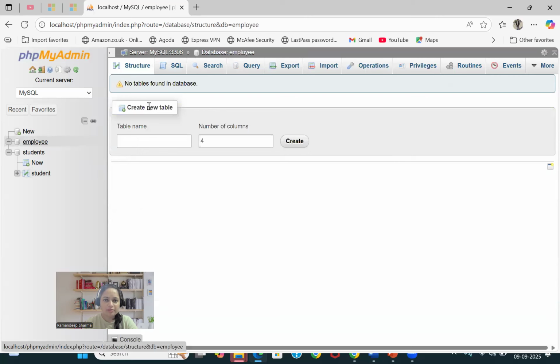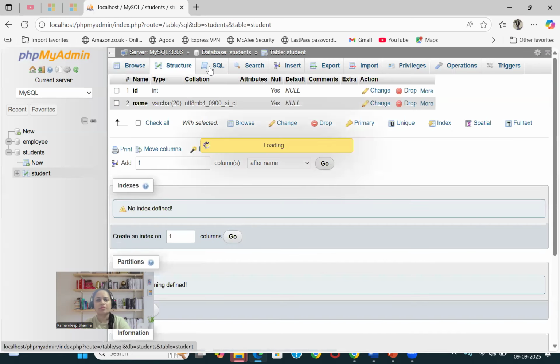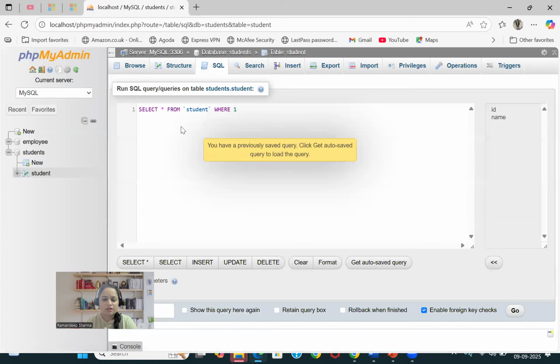Okay, this is another table in the database only. Work with this table only. Okay, let's implement the order by. Select star from student order by ID ASC.